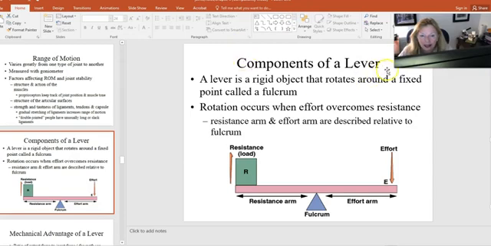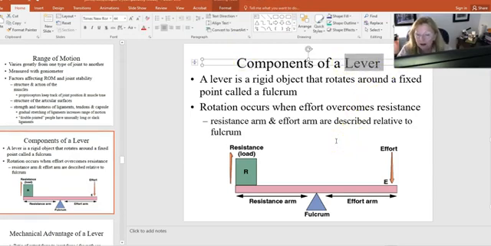Now, you all remember from high school or whatever you did as secondary education, you remember about levers. And what I am going to talk to you about is that I want you to think about every joint in your body as a lever. And there are a few things I'm going to want you to know about this. Your PowerPoints have more information than you probably need, but there are a few things I want you to remember.